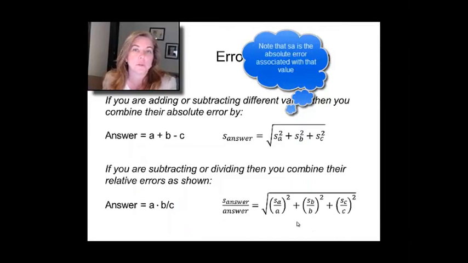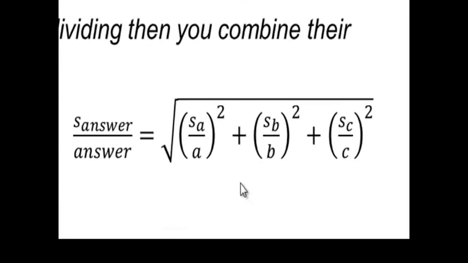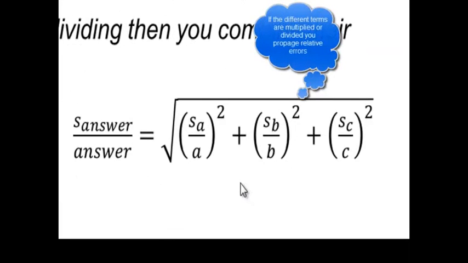Well, that's where we use the rules of error propagation, and they're pretty simple. If, in your data analysis, you're adding values, each of which has a spread, then to get the spread in the answer, you're going to take the square root of the sums of each of the errors, and that's going to give the error in the total.